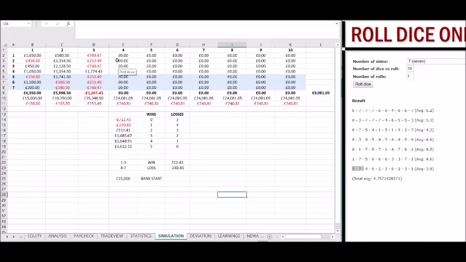Now, normally my experience has been when I have rough weeks like this, and I'm glad this has happened because this actually shows you that you can have losing weeks, what I would be expecting now is for a mean reversion to take place. Very unlikely that week 4 is actually going to be another losing week. So we roll the dice. 2 wins. That's 722.43.